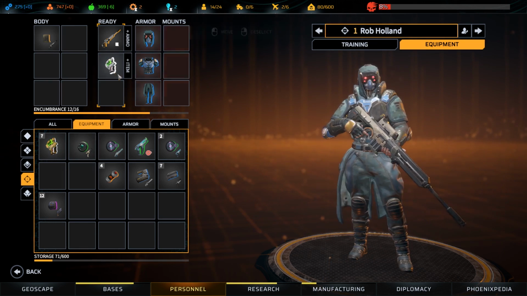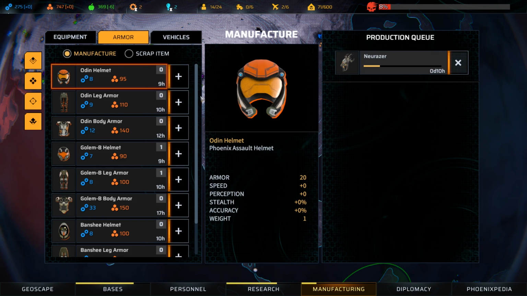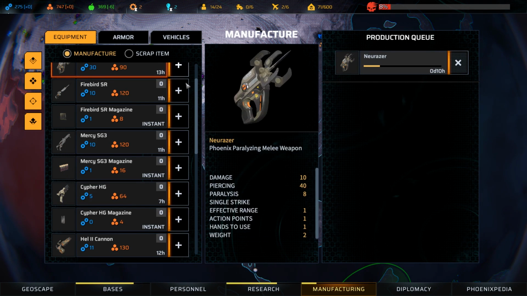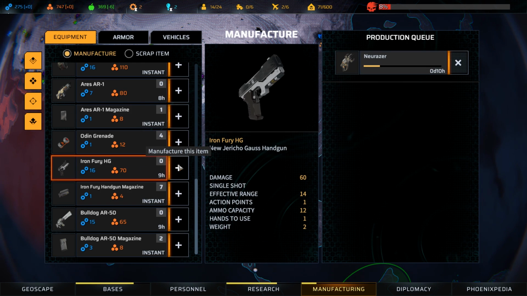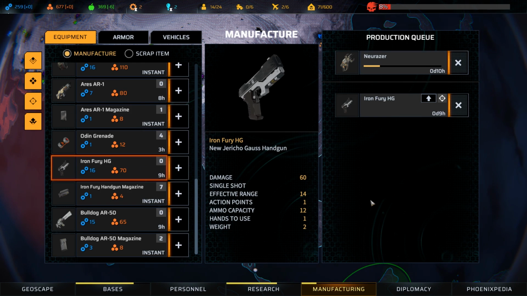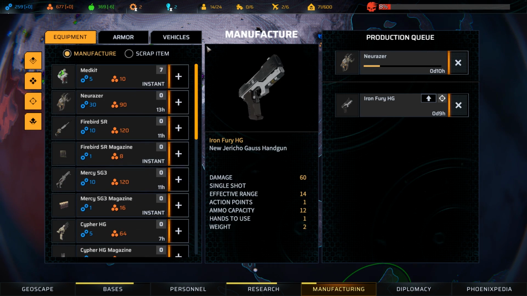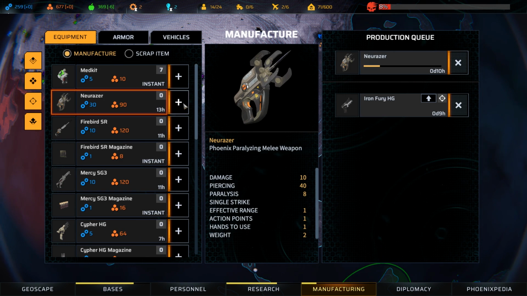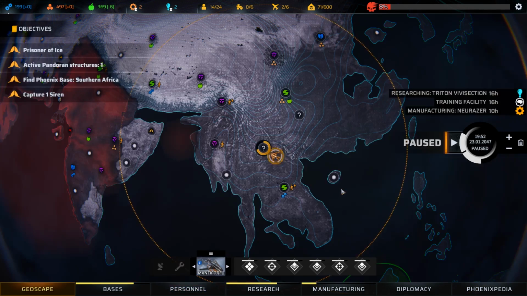Ah, haven't built a handgun yet. Well, we can fix that. It's interesting that the Iron Fury is actually more expensive than the Bulldog. I guess it is basically the same tech in a smaller package. Okay, moving on.